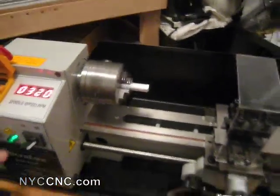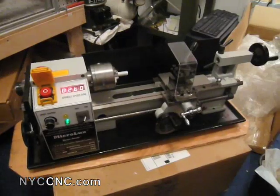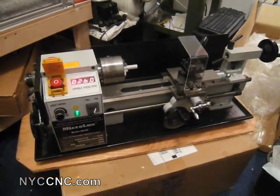I've gone ahead and chucked up a piece of half-inch aluminum, but I don't think I'm going to delve in just yet tonight as I need to do a little bit of reading. Overall, pretty happy with it so far. It didn't come with any of the massive amounts of red grease that some of the other imports come with, which frankly is nice.